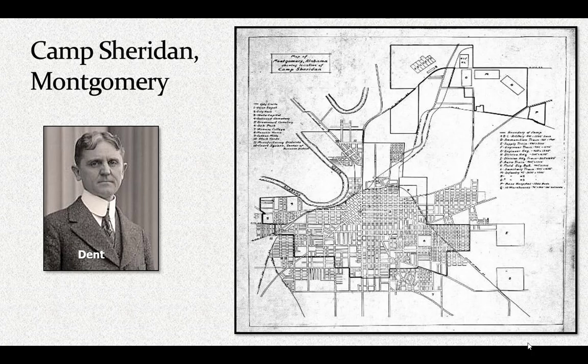Alabama received benefits from World War I, particularly from federal spending. The state hosted units that trained in camps secured by Representatives Dent and Blackman. Possibly the most important training camp in Alabama was Camp Sheridan in Montgomery, built at Vandiver Park on the lower Wetumpka Road — the former site of the Alabama State Fair and the Assembly Camp for the 4th Alabama National Guard. Congressman Stanley Dent was responsible for securing Sheridan for Montgomery and freezing out Mobile and Birmingham, which were vying for the camp. The contract was signed on June 25th, 1917, and ground was broken on July 23rd, 1917.